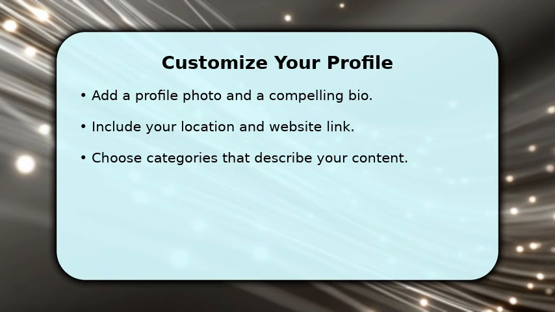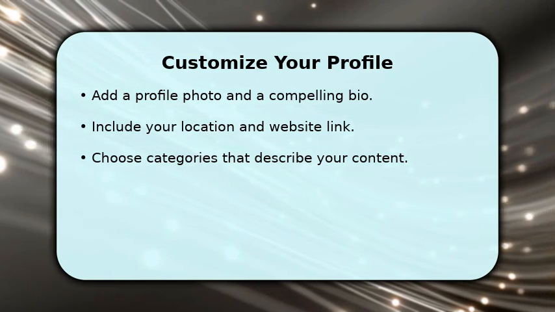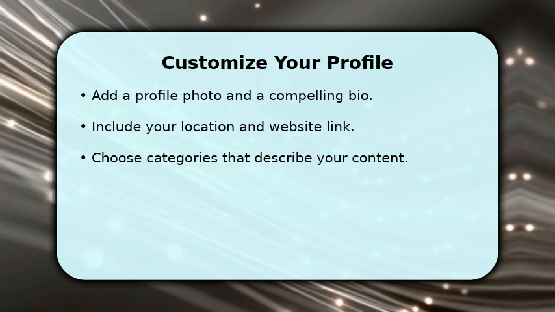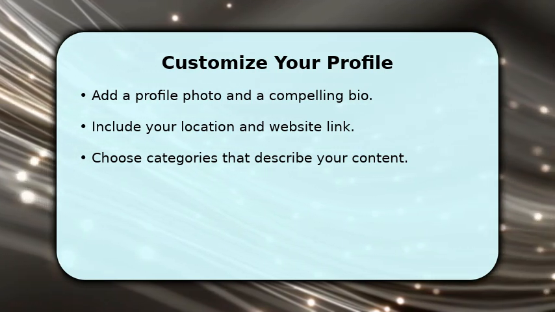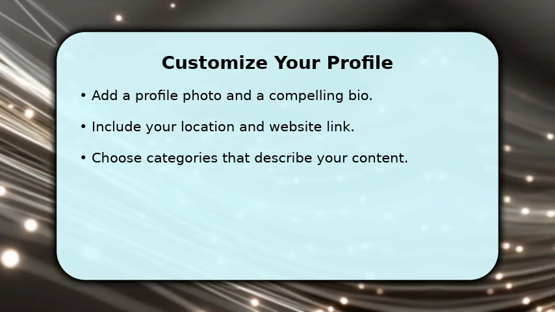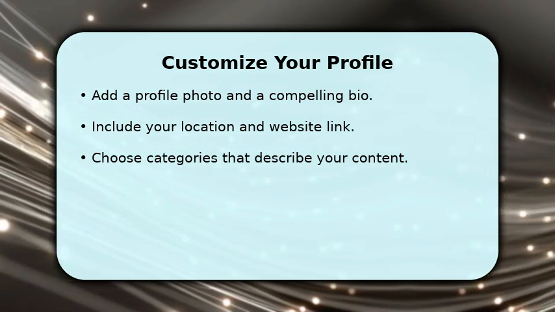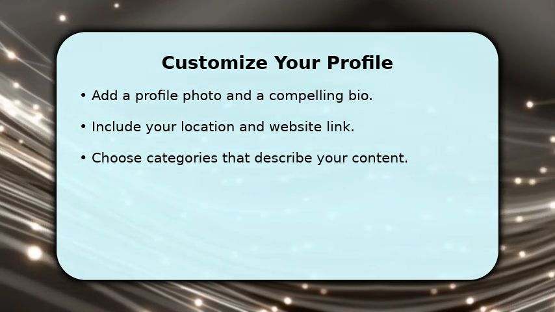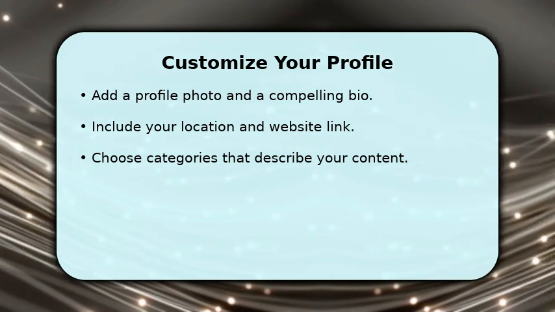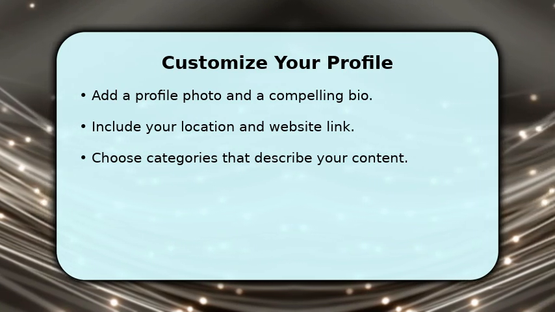Now it's time to personalize your public profile. Start by adding a clear profile photo and writing a compelling bio that tells people about you. You can also include your location and a link to your website or other social media. Don't forget to select relevant categories that best describe the type of content you'll be sharing. This helps others discover your profile more easily.